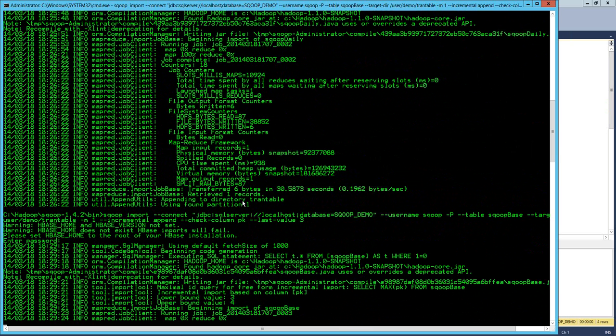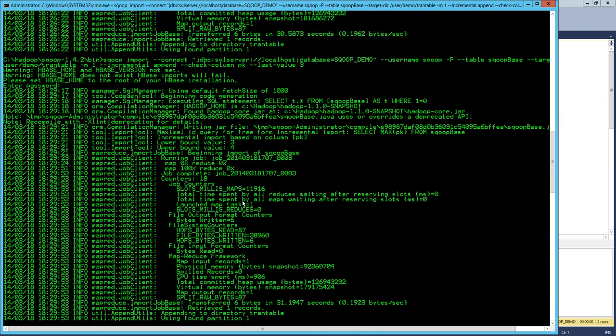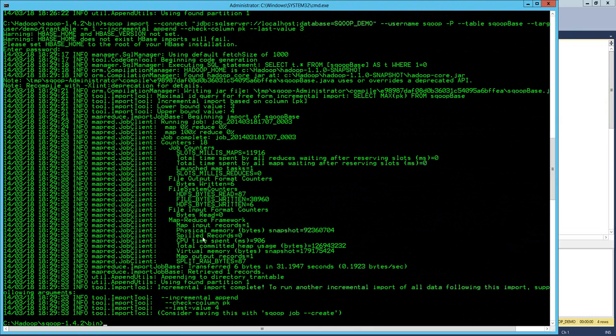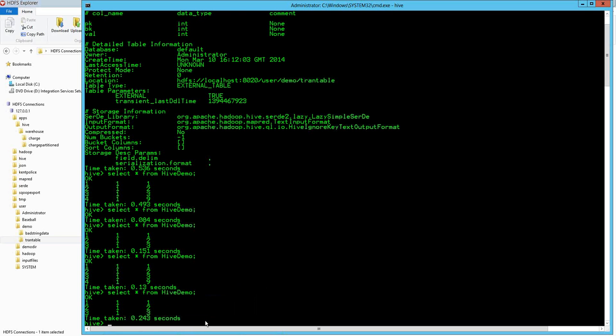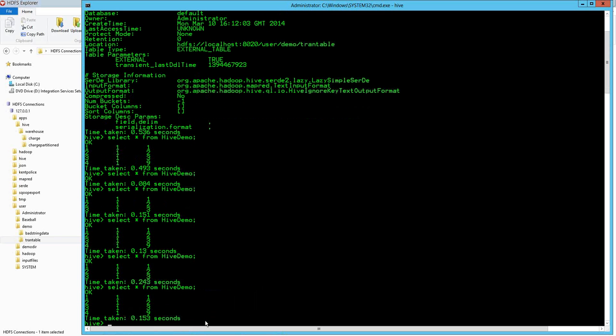And what we should find now is that it puts that single row file back again. There you go. So now if we go back to our directory, refresh, we should see part 1 and in Hive, we should see 4 rows.